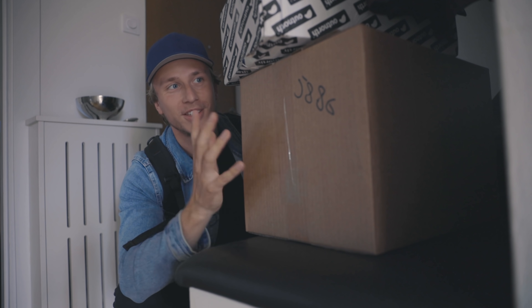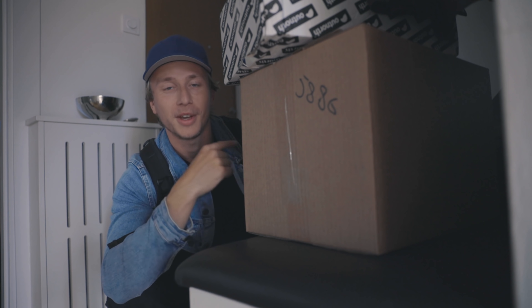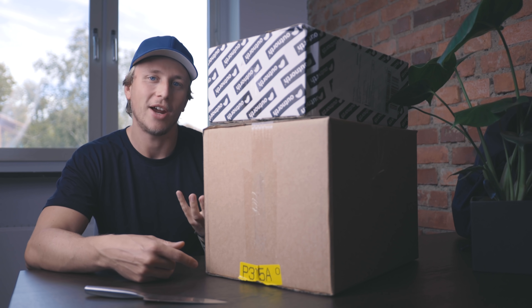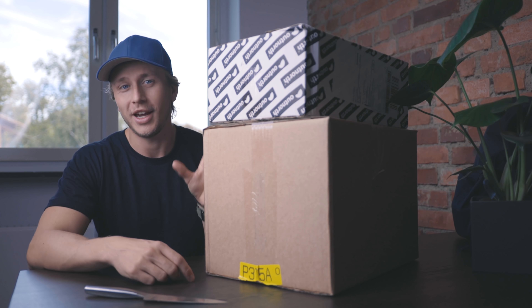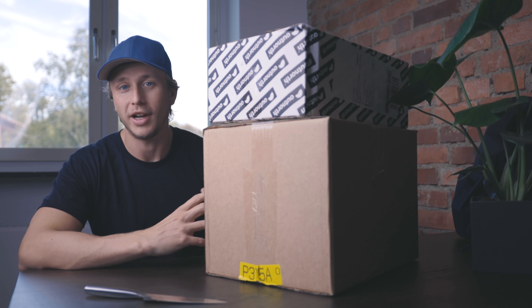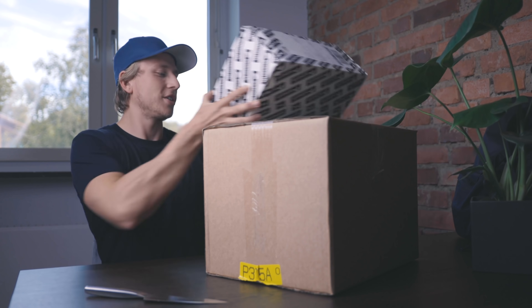These are two new boxes that I just got in the mail. I've been getting into having one backpack as an everyday carry where I have all the necessities I need to get through my day and get my work done from anywhere. The idea is to have one backpack with pockets that are specific to me — not too many, not too few. I've done some research and come up with this backpack, which I think is going to be really good.